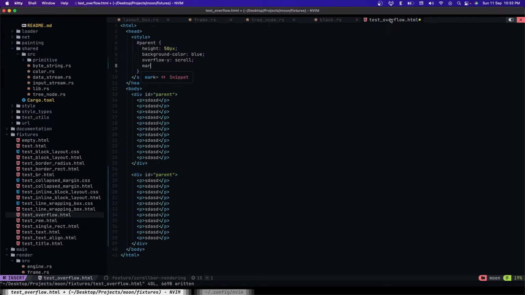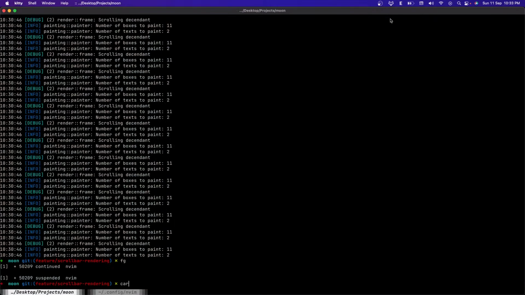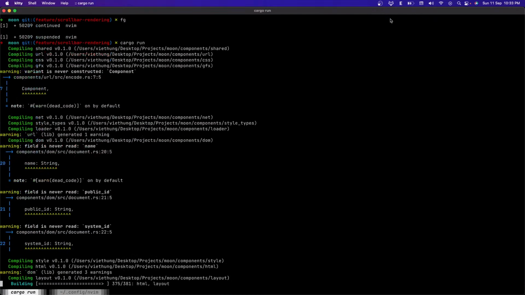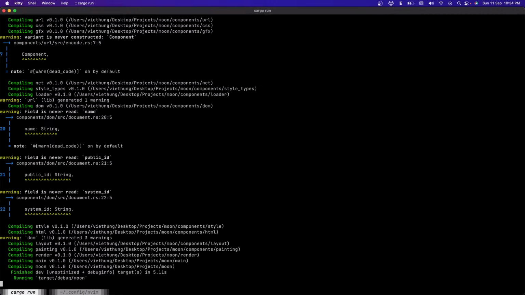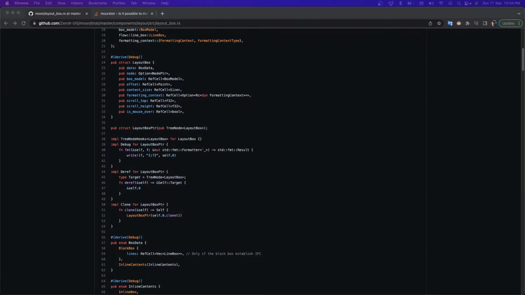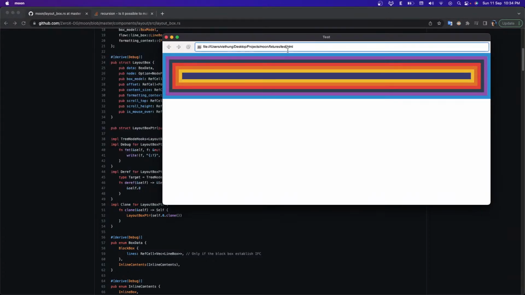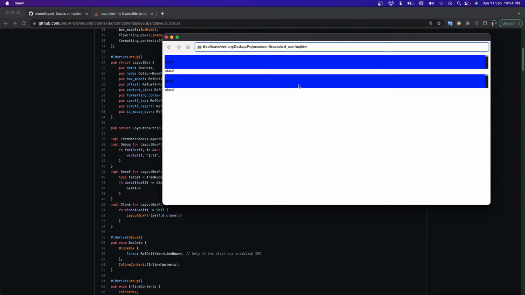Does the same thing. The bottom, let's say 20 pixels. Run that, and we'll see how that works. This is very exciting. Test overflow. Okay, if I scroll the first one, it moves.